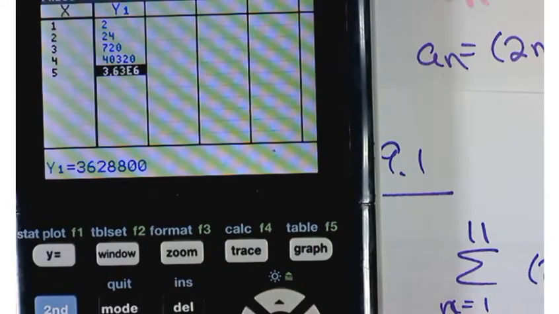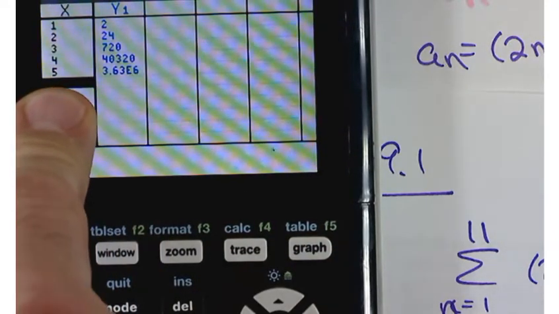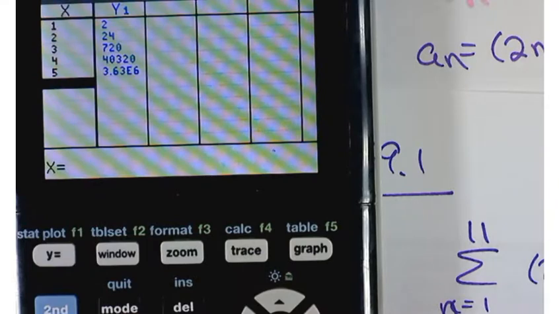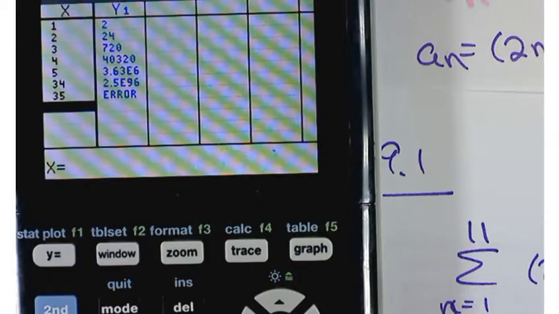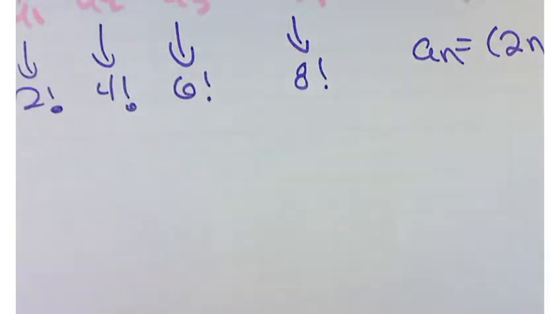By the way, what do you think the biggest number I can enter here would be? At what point is this going to be too big for my calculator? 15? I think it's a little higher. I'm thinking 34 will work, but 35 won't. 35, error. Yeah. So 70 factorial is too big for your calculator. Basically, it's bigger than a googol. So factorial is a number that grows really big, really fast.